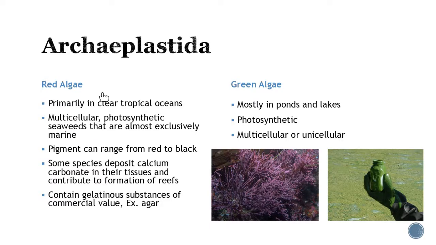Here's some examples: the red algae and the green algae. The red algae you mostly find in clear tropical oceans and they're going to be very multicellular. Your seaweeds are going to fall into this group. They can have a different range of pigments. What's really great about these guys is we use them a lot in sciences. They have this gelatinous substance of commercial value called agar. We use it a lot to run gels for molecular biology, to solidify things. Agar is a big resource in biology and probably used a lot in other areas too. Green algae is that slime that you're most going to find in ponds and lakes. It is going to be very photosynthetic, but it's just kind of that sludge that you're used to seeing.